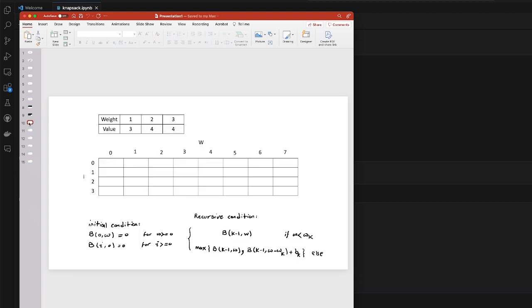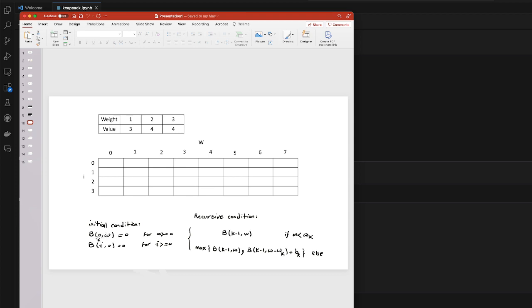Okay. And what are these initial conditions here? Consider this capital B as a function that returns the value of a knapsack problem with i items, and W is the maximum weight that the knapsack can accept, right?